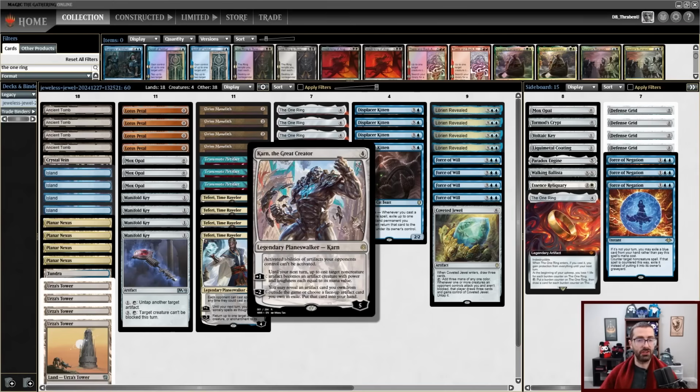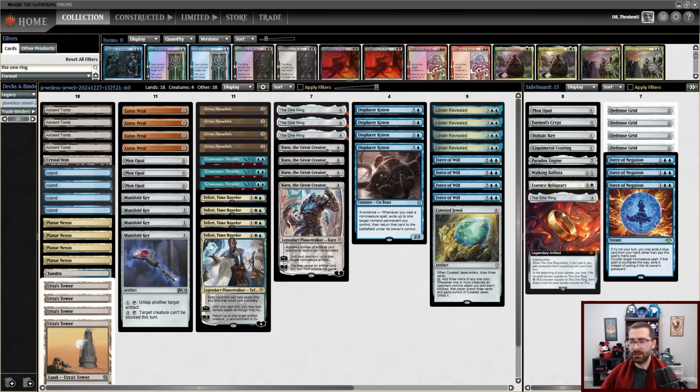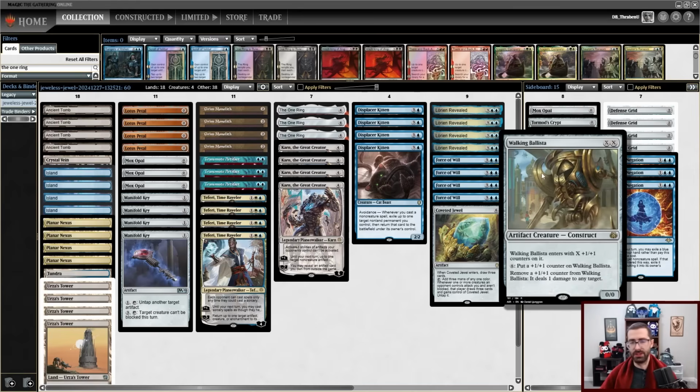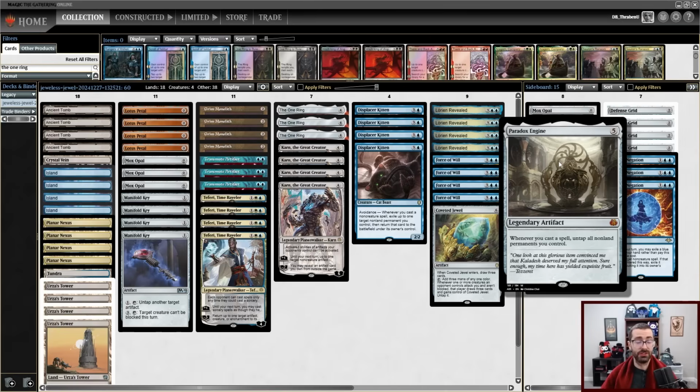Karn is essentially extra copies of the One Ring in this deck, although Karn very clearly has other functionality as well. We are ultimately probably going to win most games with a Walking Ballista combo. We're going to maybe not literally make infinite mana, but oftentimes enough mana to just easily win the game. And we can do this just by repeatedly untapping Grim Monolith with some keys. If we get Paradox Engine involved, it just gets very, very easy to do this.